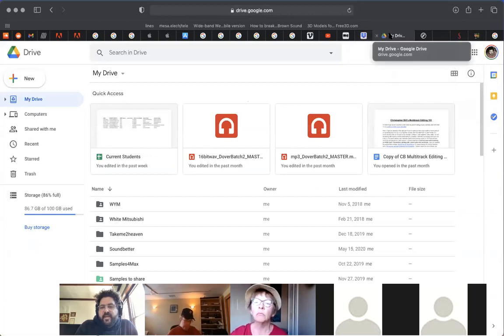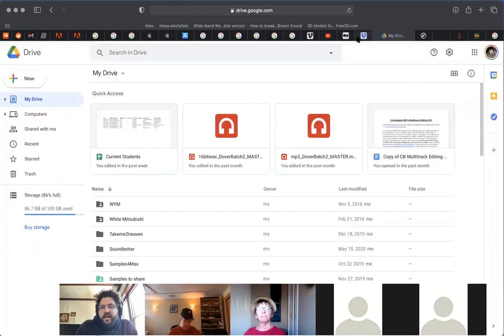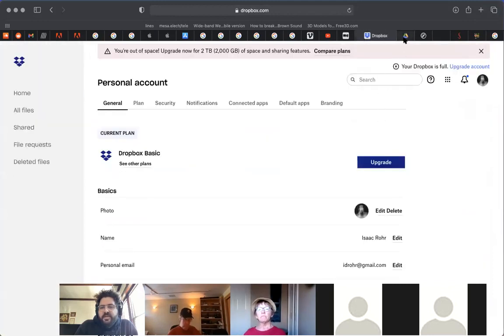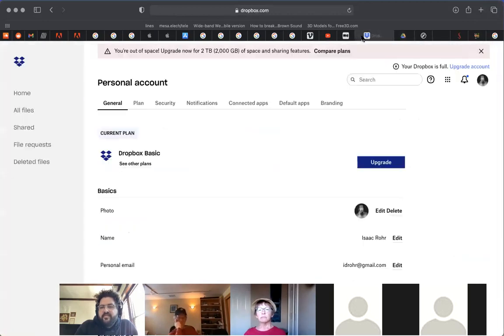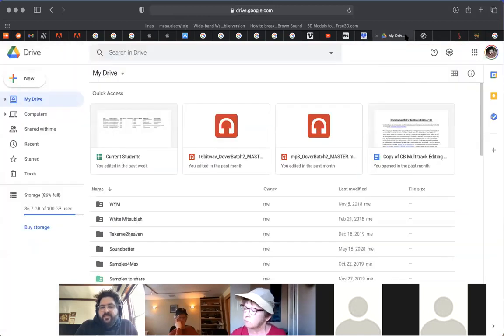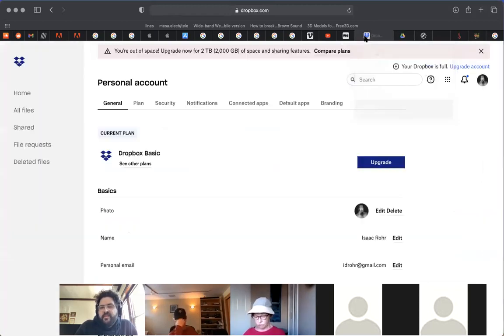That being said, Dropbox is more premium than Google Drive. Google Drive, to get a lot of space, is very cheap compared to Dropbox if you need to use it a lot. But Dropbox has some features that are more efficient and effective than Google Drive. I see the difference as very similar to YouTube and Vimeo. After all, YouTube is owned by Google. Google Drive, very accessible, very inexpensive. Some features are less professional than they could be, but they get the job done most of the time.